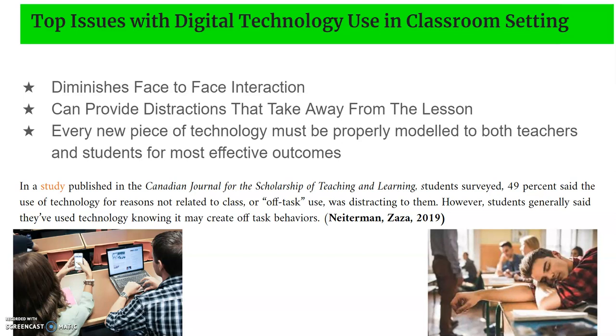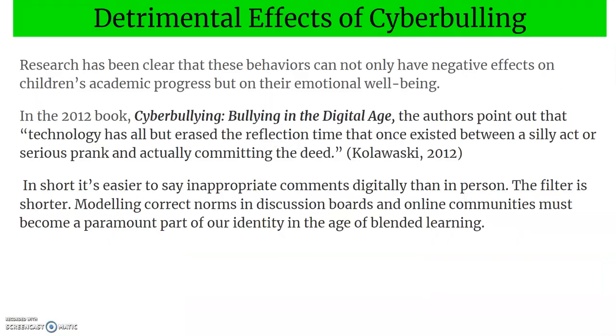So this is a big problem, that technology is often used as a distraction, not always as an aid to learning. Students generally said that they've used technology knowing it may even create off-task behaviors. So again, as the teacher, you must not only monitor this, but you must also model what proper behavior looks like if you're going to use the Chromebooks or the devices in your classroom.